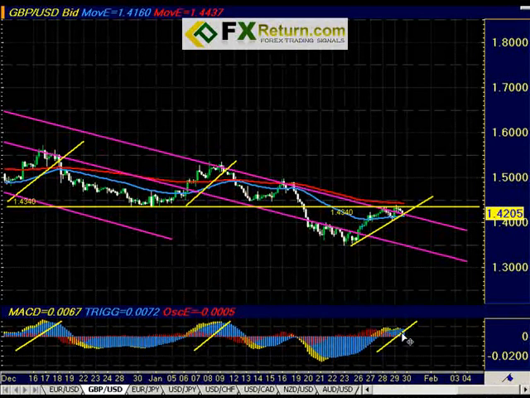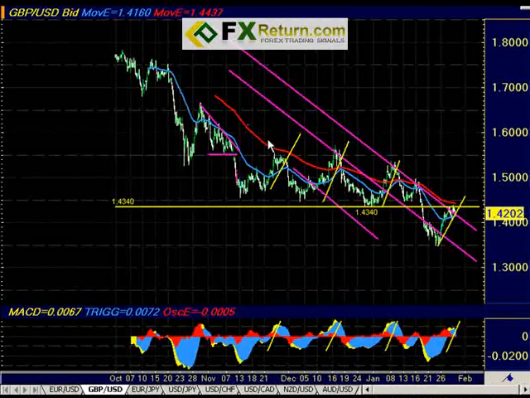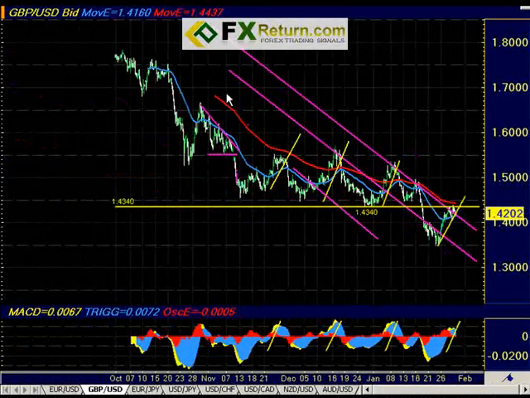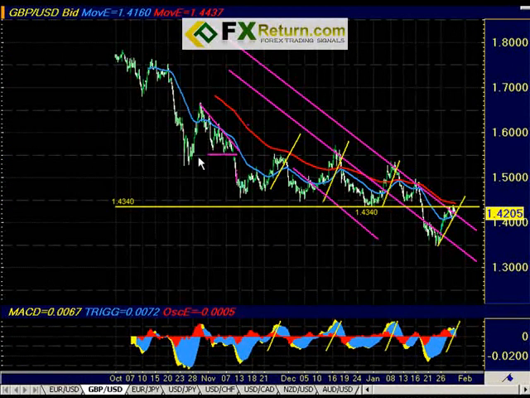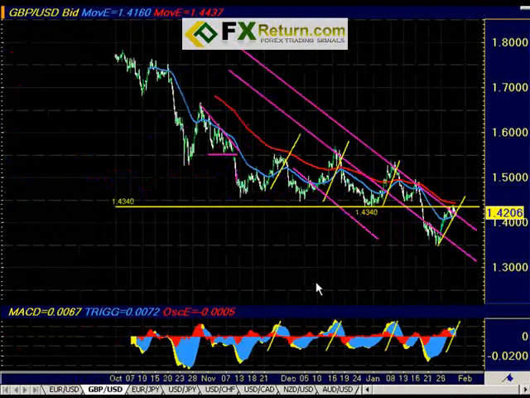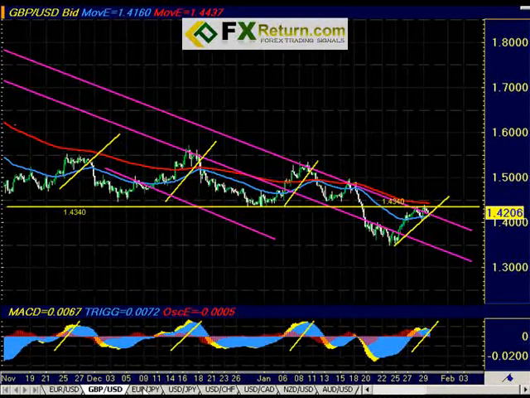So we have stopped building yet, but we haven't broken down. If we do break down, then I think we can look at levels a little lower and get back into the 130s. To the upside, resistance is at the moving average at 144.37. So you can see each time we break down in a downtrend, that's what you look to take as a trader. To me, you want to go with the trend and use your indicators to help you discern the trend. So that's what's been happening in the pound.